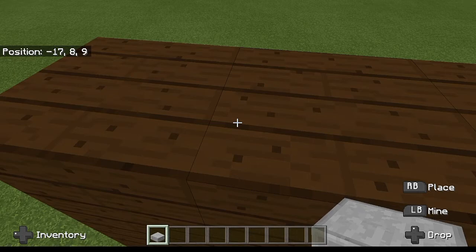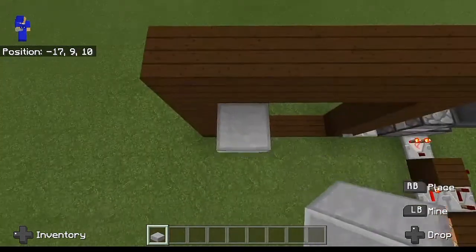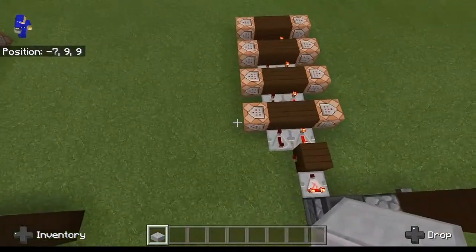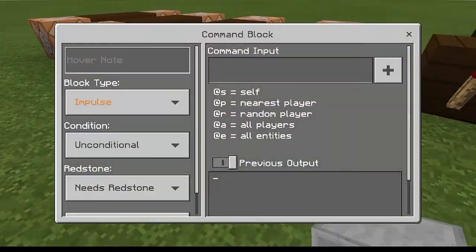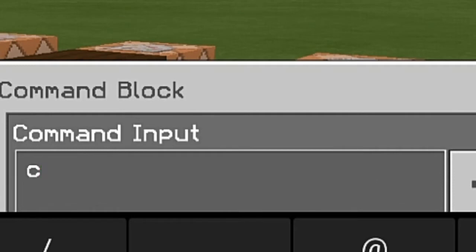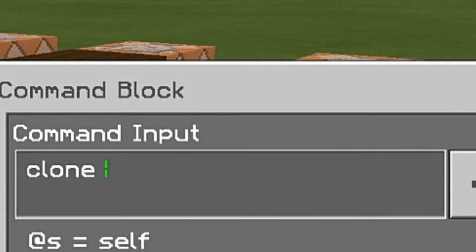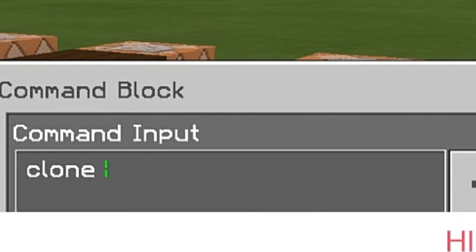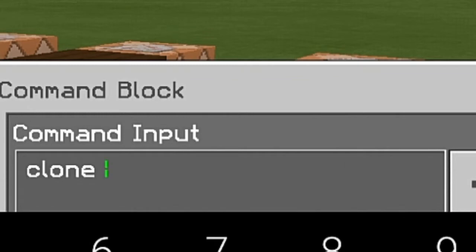So now what you want to do is go into your first set of command blocks, and start typing in here. So you want to put in clone, and then put in your numbers. Alright, so now put in your coordinates.